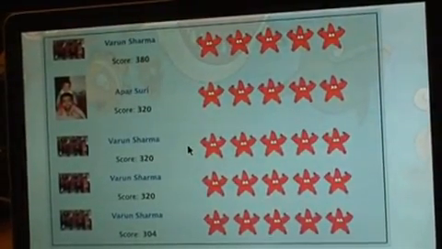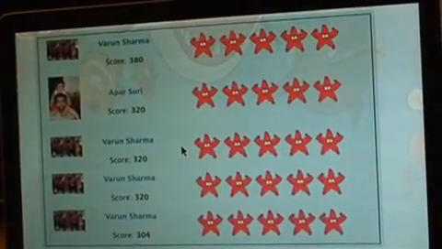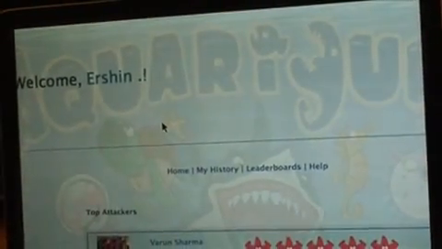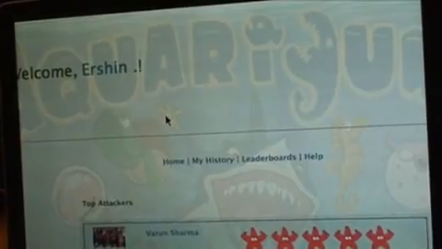You have a top leaderboard for all of those. Leaderboard for your region, and then also global leaderboards. So it's divided that way. And there's also help, which is basically a tutorial there. And in the future, we're actually going to have this game also playable in Flash form on Facebook.